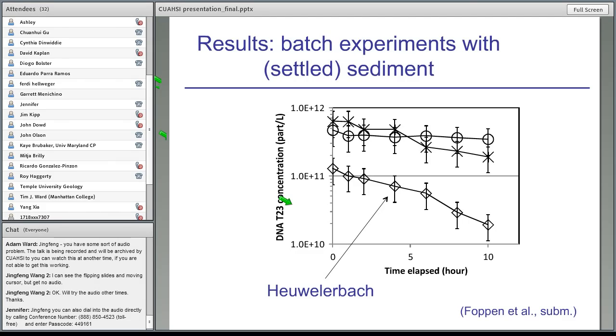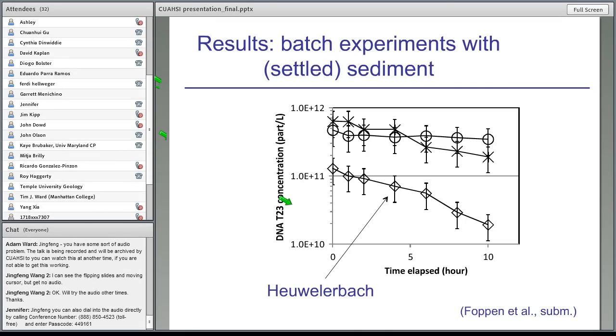Now here we have results with also batch experiments, but then with sediment. You should know that you have a bottle which you fill with sediment, and that sediment, because it's quite coarse, these brooks have quite coarse sediments on their river bottoms, not too coarse, but let's say in the order of a few millimeters grain size of sand.